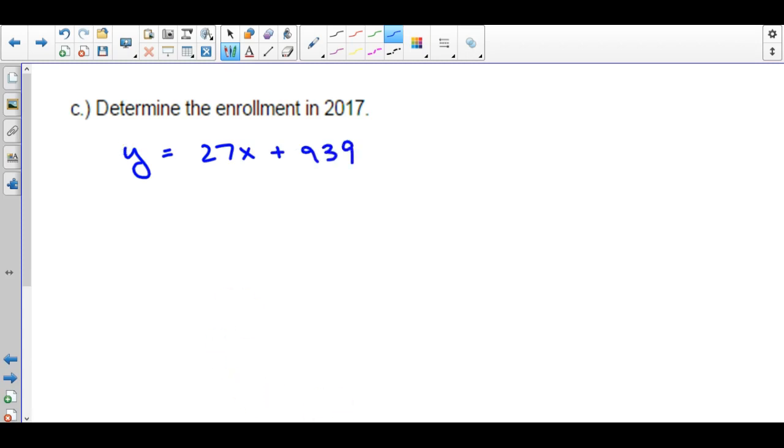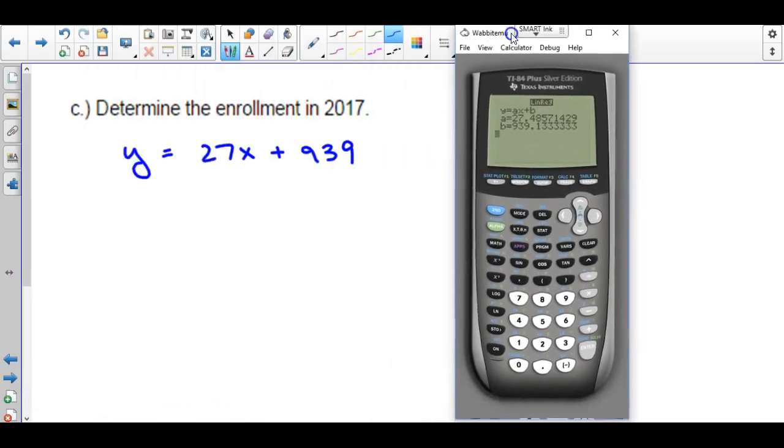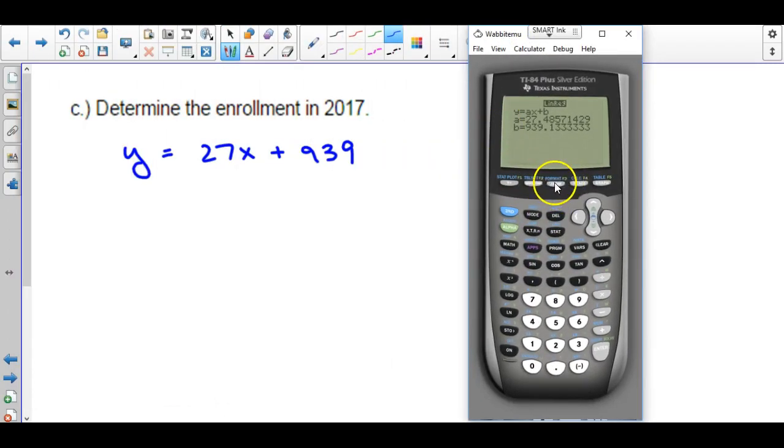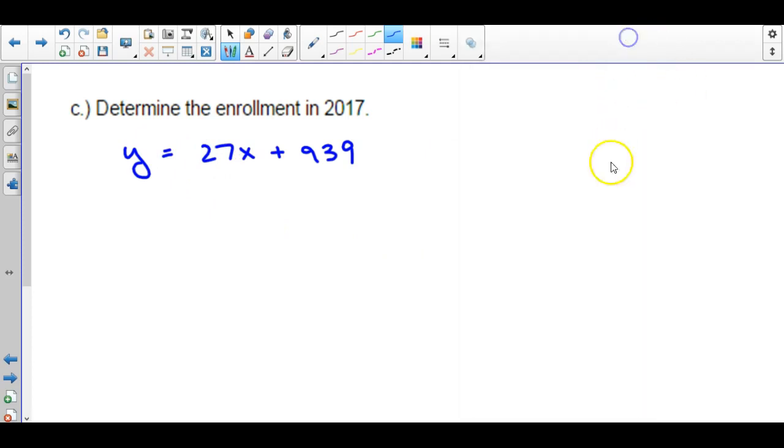And what I also want to do real quick is just show you when we turned our plot on, I could hit this zoom across the top in the middle. If you press the number 9, it's going to show you where your data shows up. And the other thing I can do is go to y equals and put in my equation. So y equals 27x plus 939. And if I hit graph now, it's going to draw my trend line through there. So we can see where it starts on this y-axis, and then every one of these years past that just represents another year of enrollment that's obviously increasing. So we could use this to make predictions. We would have to zoom out a little bit, but I'm going to do it all algebraically.